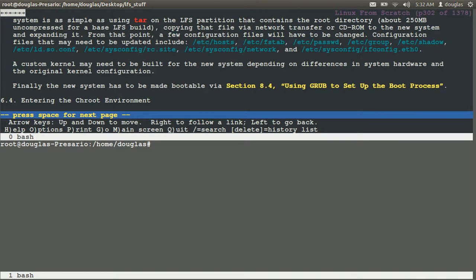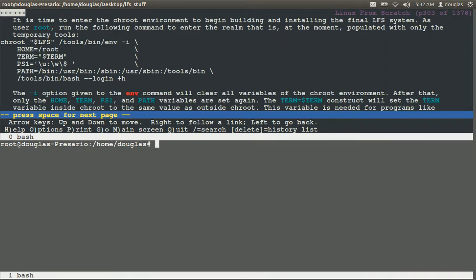Alright, 6.4, entering the chroot environment. Okay? Careful with your syntax here.